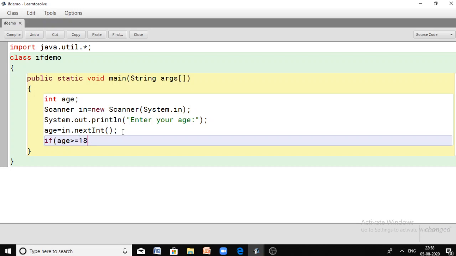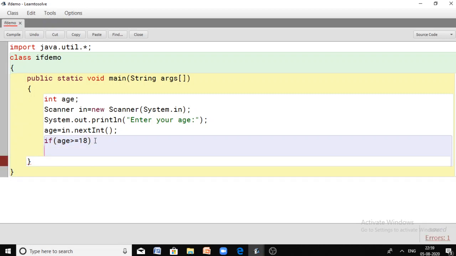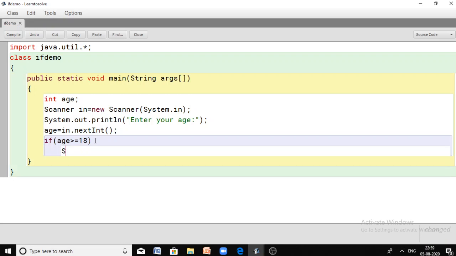So 18 and above can be given in the Java programming language condition in the form of a logical expression like age >= 18. So if this condition is satisfied, then you can say System.out.println, eligible to vote. For example, let me give a message, eligible to vote.